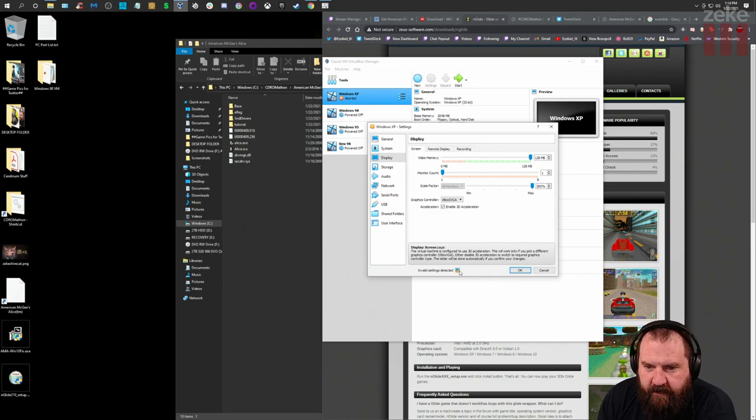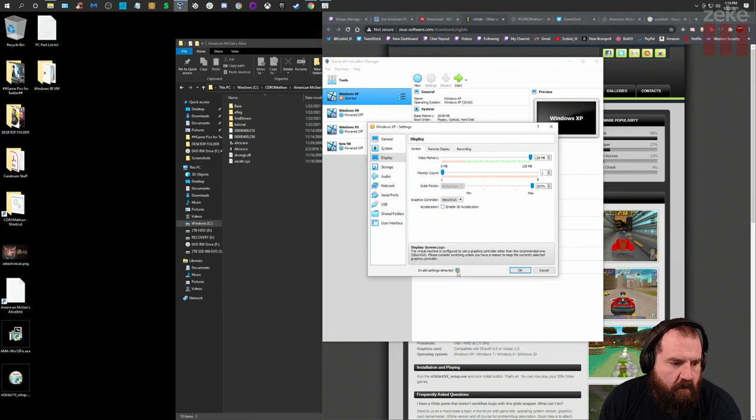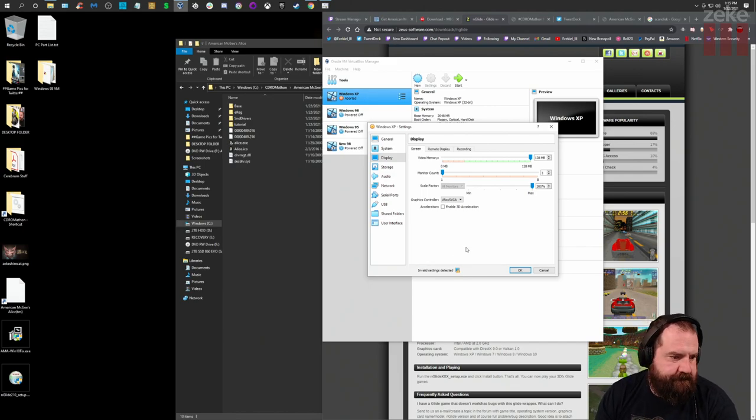Oh. The virtual machine is configured to use 3D acceleration. It's only working with a different graphics controller. Either disable 3D acceleration or switch to the required graphics controller type. Only the base VGA driver works, and they remove 3D acceleration you need from it. And oh. Okay.